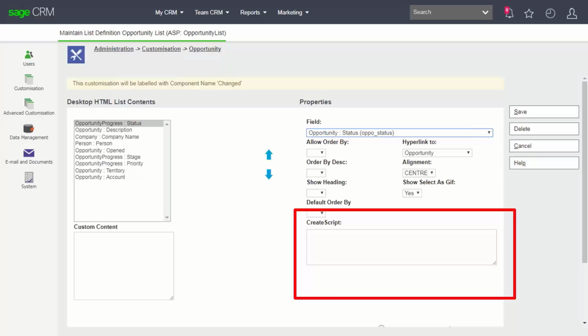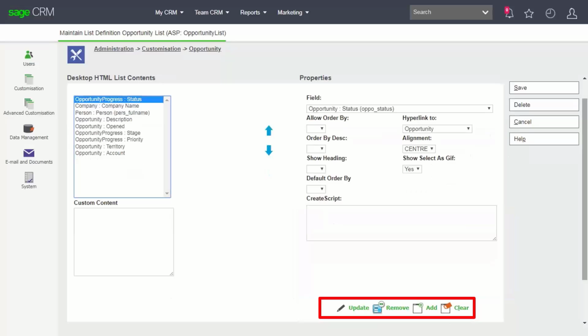If you like script, if you're good at script, if you know someone who can help you with script, it gives you some clever stuff. It can control the behavior of a particular grid or list, depending on what data is presented, depending on the user that's logged in, depending on, well, all sorts of things. Anything you can interrogate within the system, you can do clever things with.